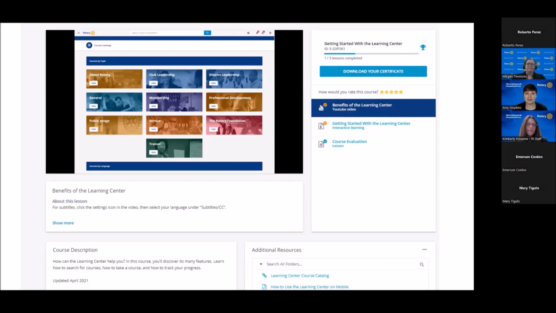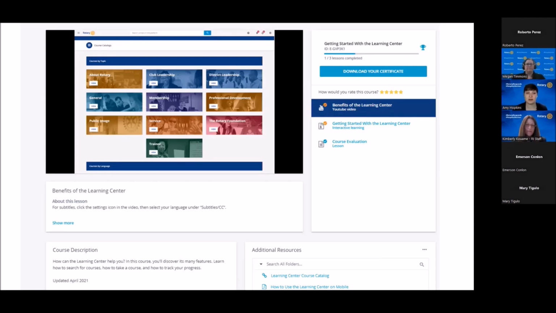On the right-hand side of the window, there's material for the course. And as long as you click on the title, it will appear as complete, as Kim mentioned with the course evaluation. Below, you'll see some courses do have additional resources. These are optional. They're not connected with your completion of the course. They're just there as a bonus or if you need a little bit more information or resources.